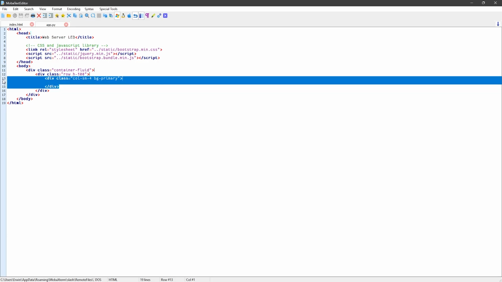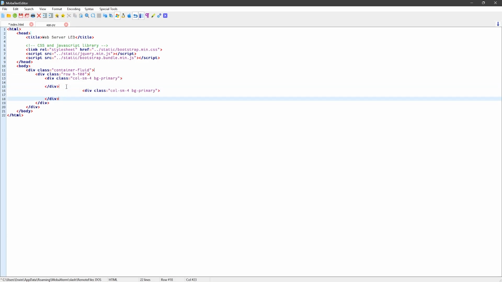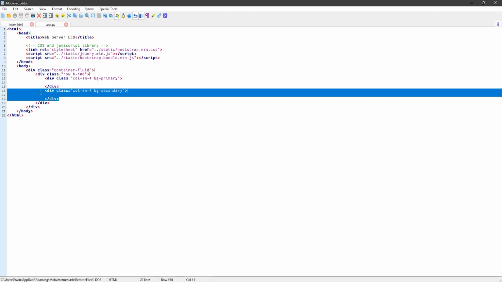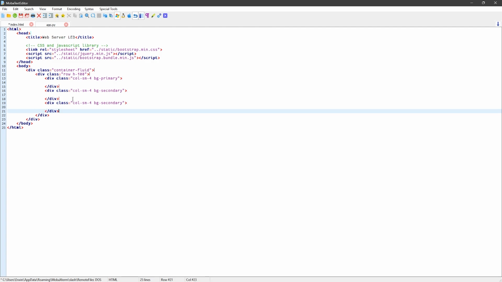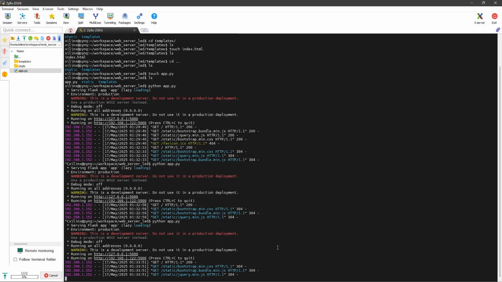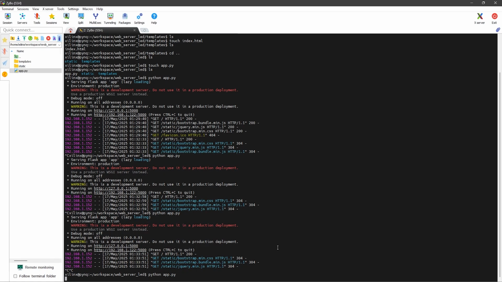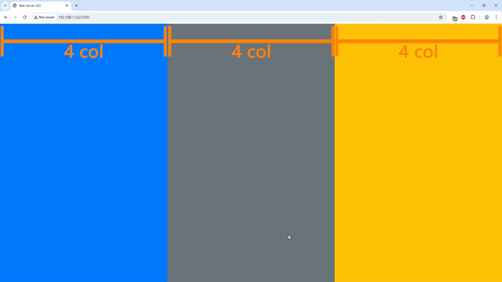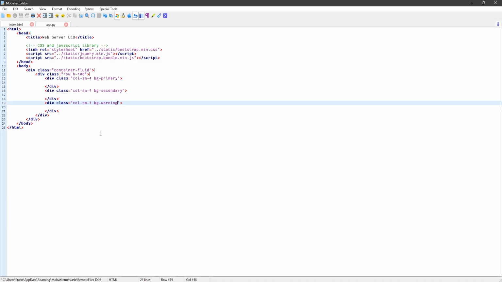In Bootstrap, the grid system is based on 12 columns, so a single row can contain up to 12 column units in total. Here, we're using 3 columns, with each one taking up 4 units, adding up to the full 12 column width. Restart the server and open the browser to see the changes. There are now 3 columns, each taking up 4 units, which together make a full width row of 12.